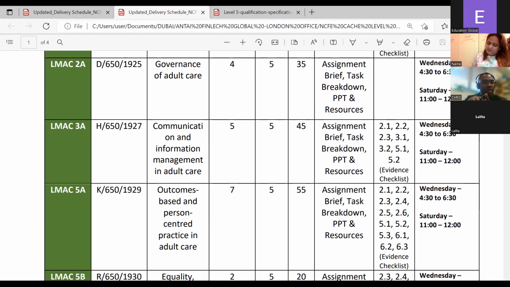And how much time will be given to submit each assignment? That will be on the assignment brief that we sent to you. The duration will be on the assignment brief. On the assignment brief, you have the start date and you have the submission date. It will be an ongoing process. For example, we completed unit 1, so within that week we have to submit unit 1. When the deadline is due, then you submit it. But I will give you time to do the assignment. No pressure at all.